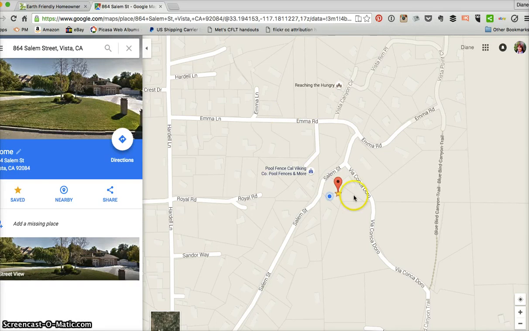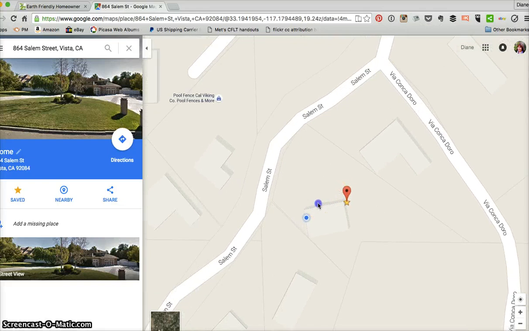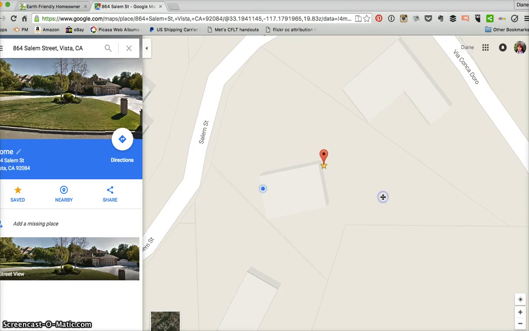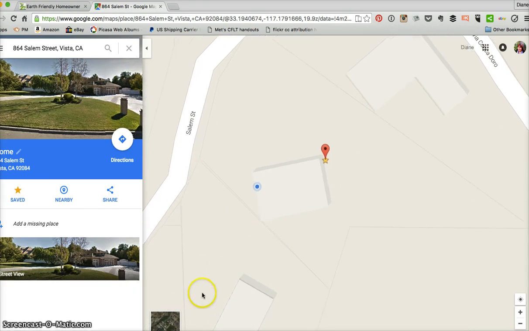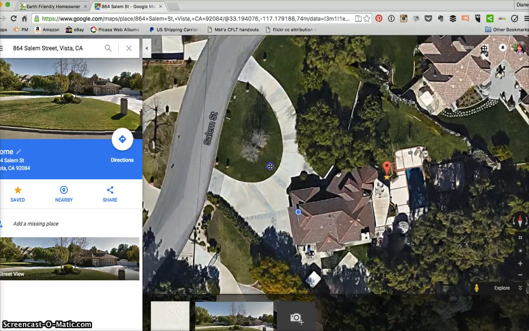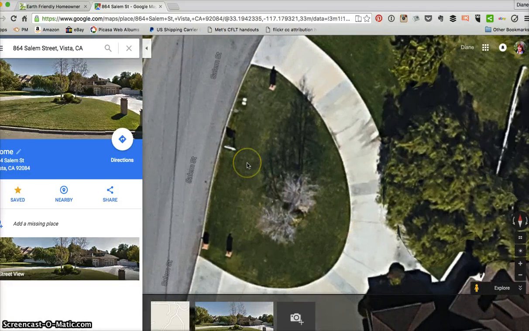Okay, now this gives us the view of the property and the property outline, which can be useful sometimes if you want to go around the whole of the property. Notice that the outline sometimes is a little different from where the property actually sits, but it's a start. But what I want to do is just check the size of a particular bed. So I'm going to go down here to the satellite view and switch that on. And the bed in question is this island bed that I have around my driveway.